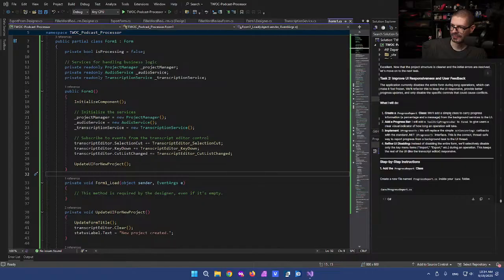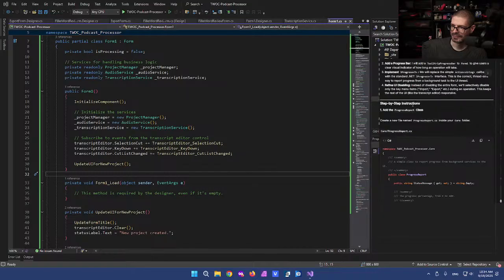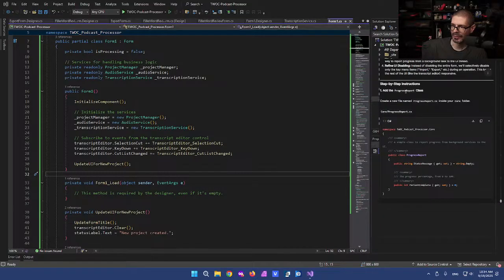Okay, there is. Improve UI responsiveness. Add a progress report class in the core folder. I don't have a core folder. No, I think it just means here.